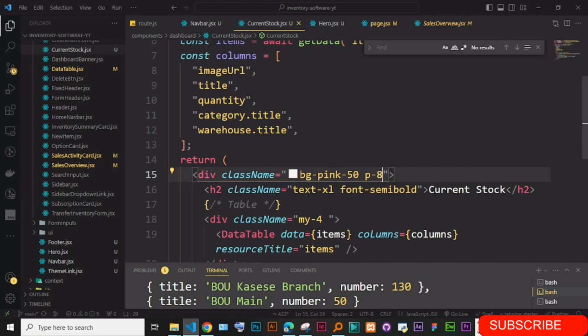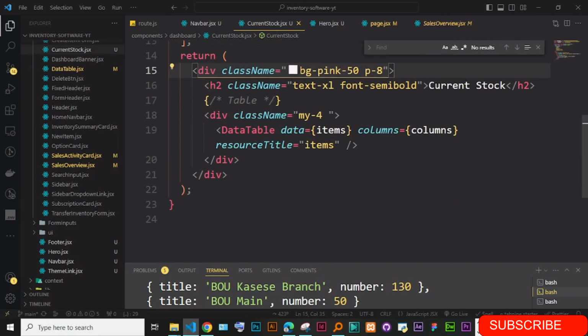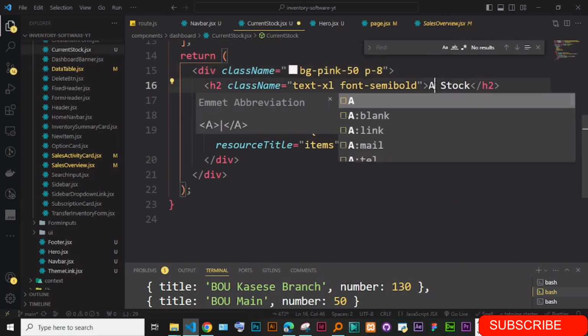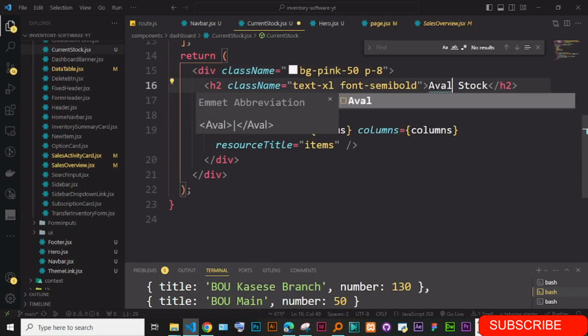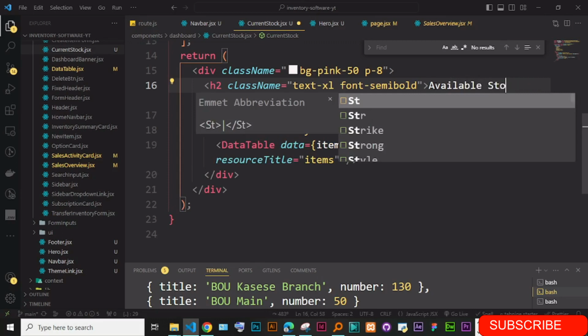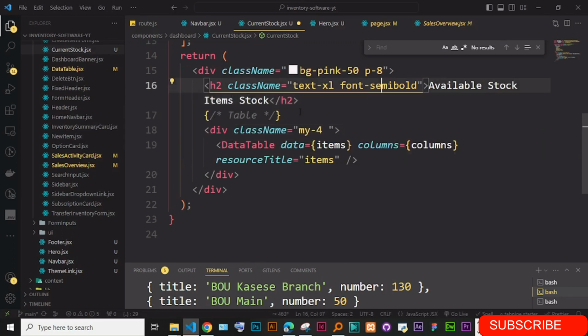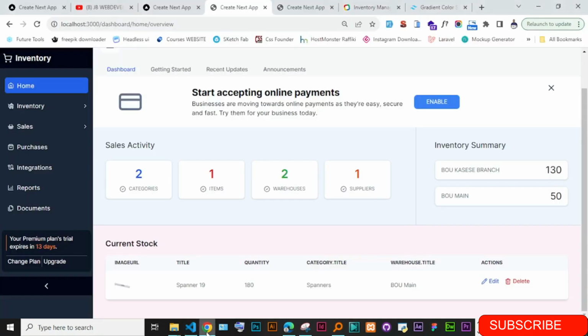And instead of saying this here, I'm going to say available stock items, stock items. Okay, so at least you have the summary of the stock.